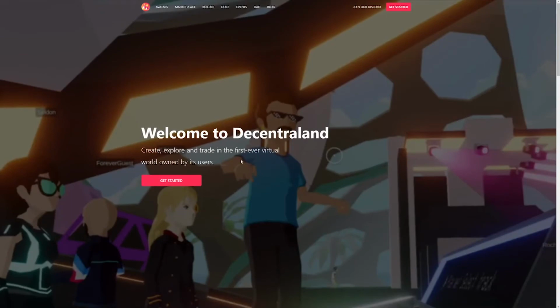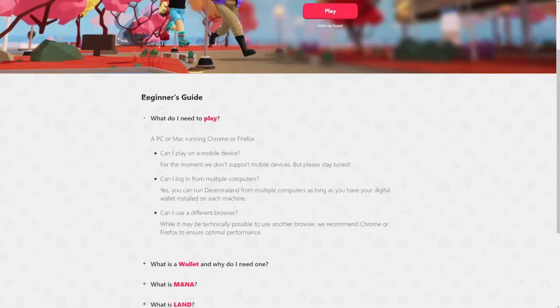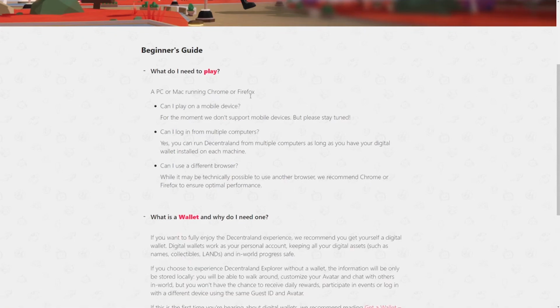And if we take a step back on the home page again, you can just click on Get Started, and here you have a brief summary, a beginner's guide. So how does this all work? You can play this on any PC running Chrome or Firefox, so it's in the browser, and maybe there is a hint that they will be developing also a mobile device version.